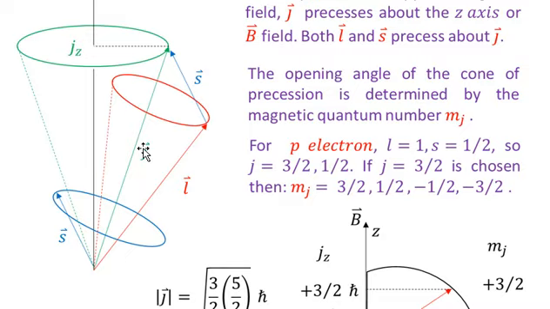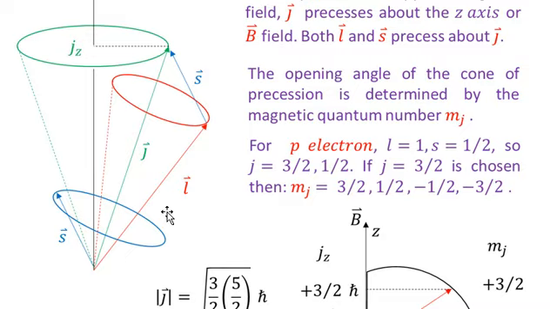So now let me briefly say that when you have pure L and S cases, independent, where there is no LS coupling, then when you apply the magnetic field, L will precess about the magnetic field, S will also precess about the magnetic field. But when there is an interaction between them, which we call spin orbit interaction, then S and L will interact with each other to form the total angular momentum J of the atom, and in that case J will precess about the external uniform magnetic field B, L will precess about the total angular momentum J, and S will also precess about the total angular momentum J.